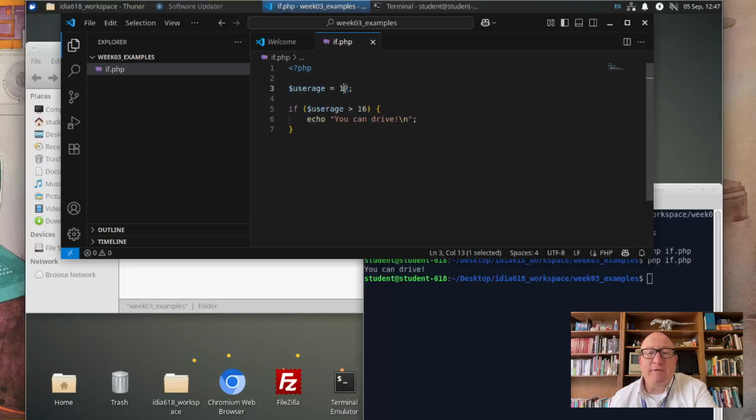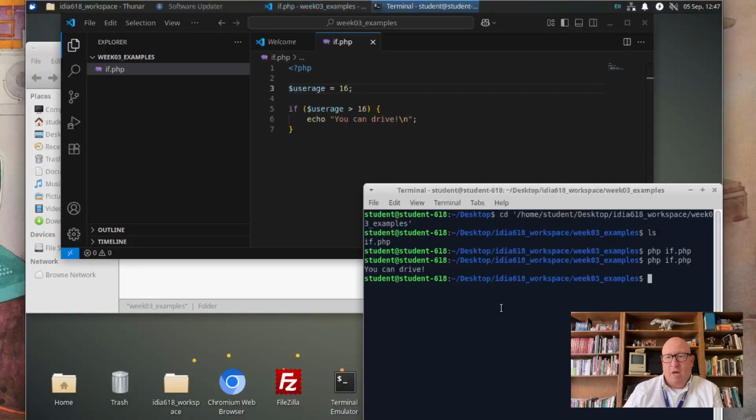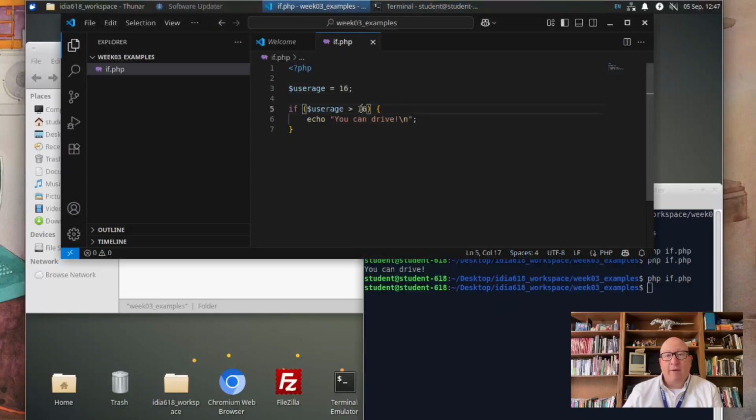Now, what if we're comparing and we set it to 16? What do you think is going to happen? Well, it's probably not what you expected, and I know that when I made this demo before, it wasn't what I expected, because I forgot that, okay, nothing happened. Why? Because is user age greater than 16? It is not greater than 16. It is equal to 16. So what should we use? We should use greater than or equal to. And the way we do that is we put the alligator sign, and then we put an equal sign, okay?